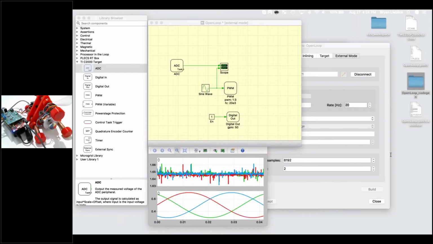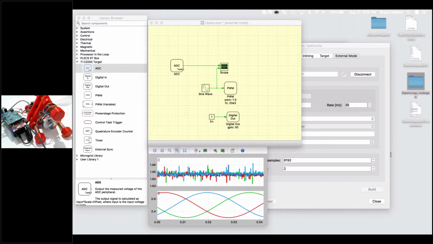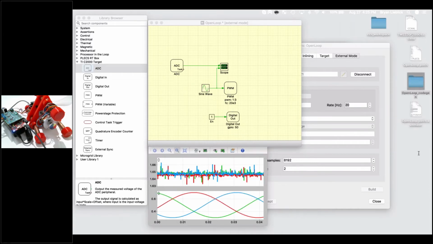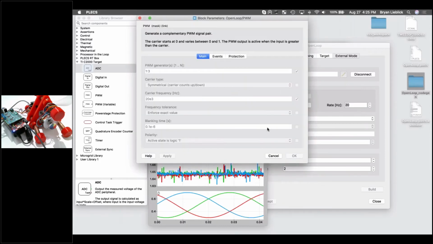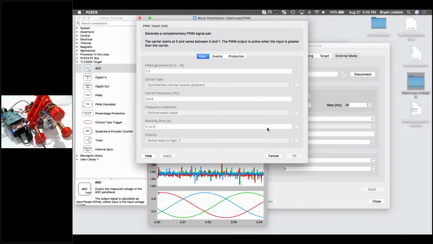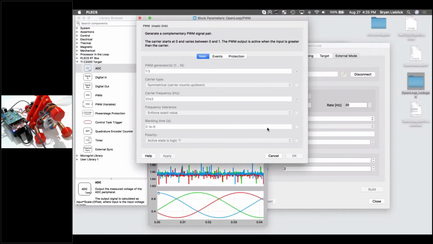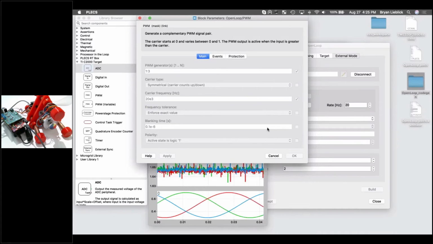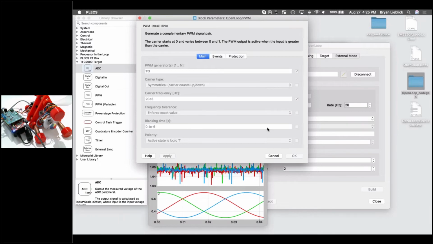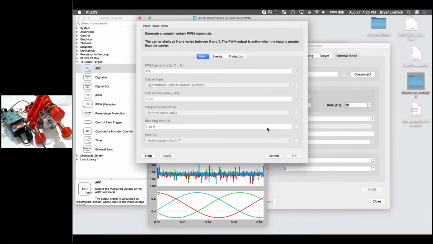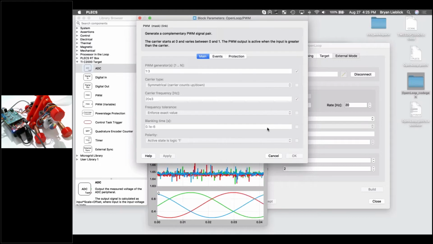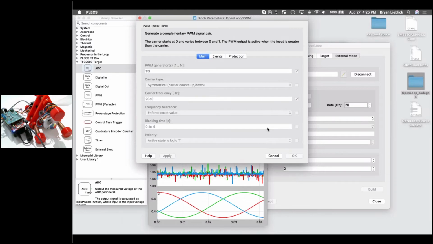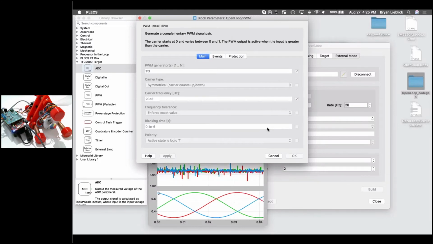So our TSP essentially replaces low-level bit-based register configurations with intuitive physical parameter settings. So Brian, if you could open up the PWM block again, let's just take another look here at the parameter settings. You will notice that the parameters really speak to what we want from them. So we're not setting bits in weirdly named registers or thinking in terms of timers and counters, but instead we're directly punching in a switching frequency, a carrier waveform, and dead time. So that makes the microprocessor much more accessible.